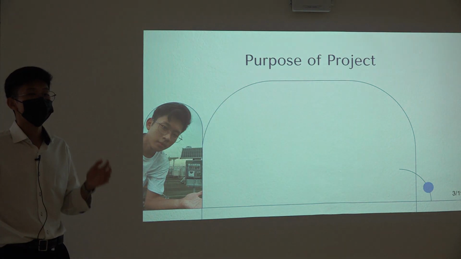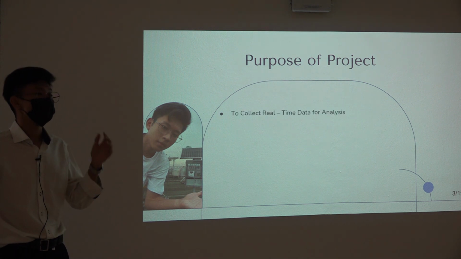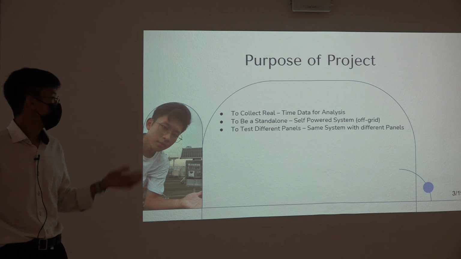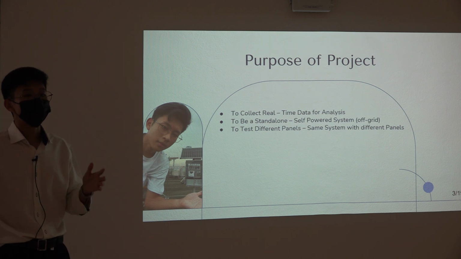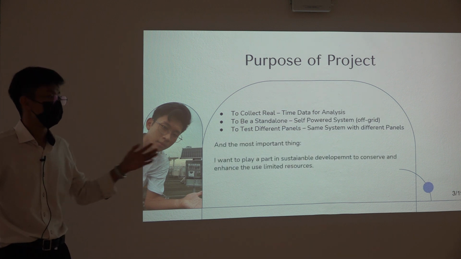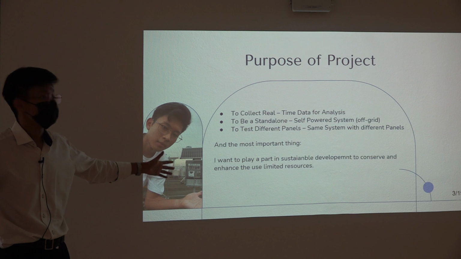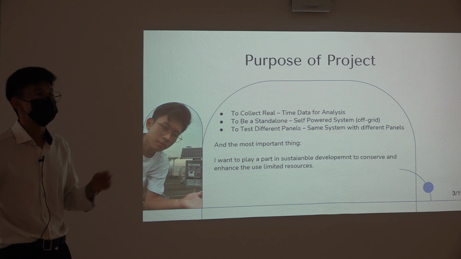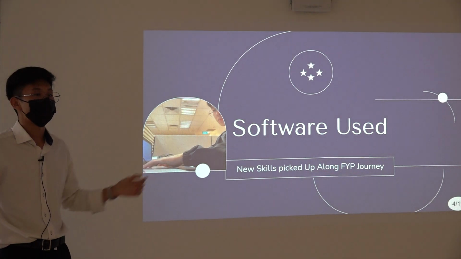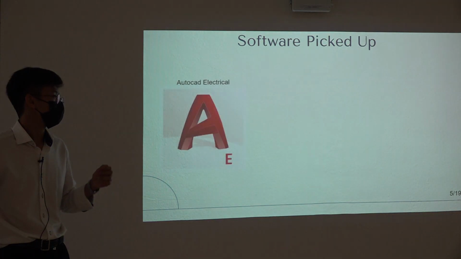So what is the purpose of the project, we are wondering? So it is to actually collect data to be a standalone system, and also to test different panels to make sure we know which panel has the best efficiency for us to improve our solar electricity generation. And one thing that I put down, which is important to me, I feel, is to play a part in Singapore's sustainable development. And now we will talk about the software that I've used throughout this FYP journey.